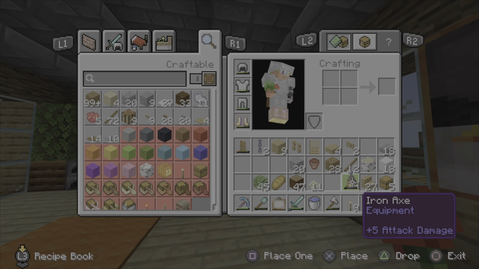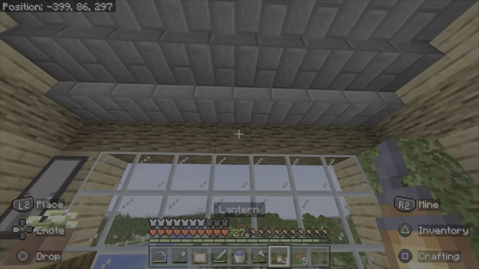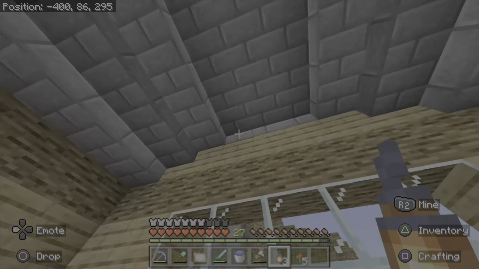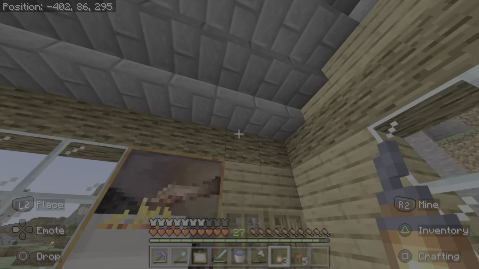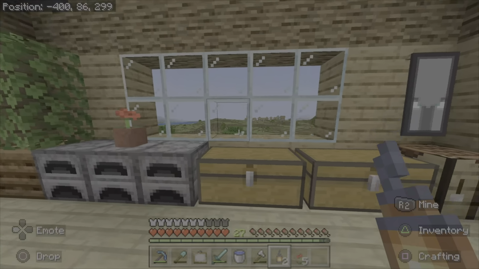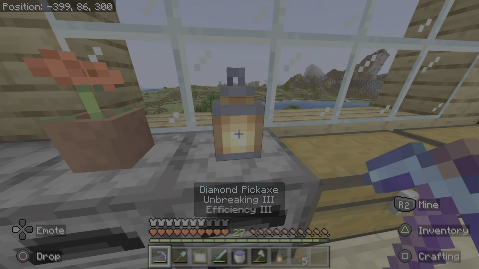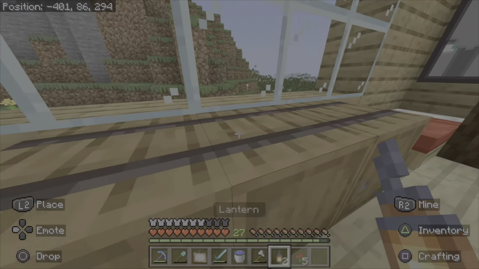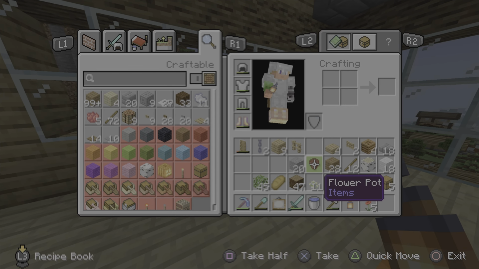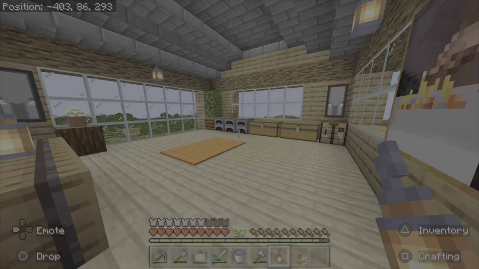But I think I should put some lighting down, and I actually need to put the door back. Okay. I'll put a lantern there. Can't put a lantern up there. I'll put a lantern here. Put a lantern there. Actually, no, that doesn't look good there. And I think actually I'll just put two lanterns. Actually, I'll put one more on there. And yeah, I think I might just leave it like that.